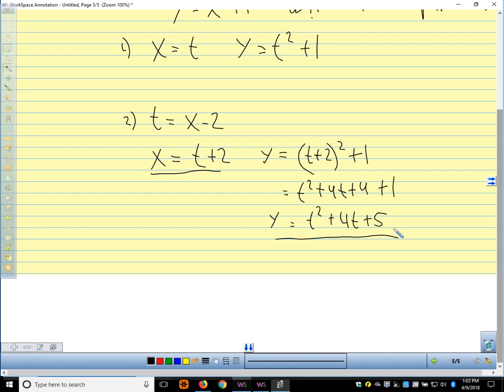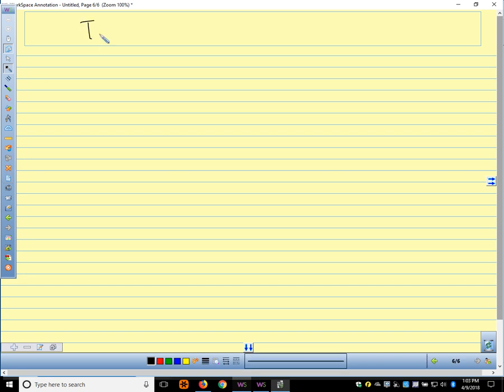Now, when you go further in math, there will be many kinds of equations where you will know how to find the set of parametric equations for them. I want to talk about a couple of specific examples, but we're going to go the other direction. And we're going to get a visit from our old friend, trig.